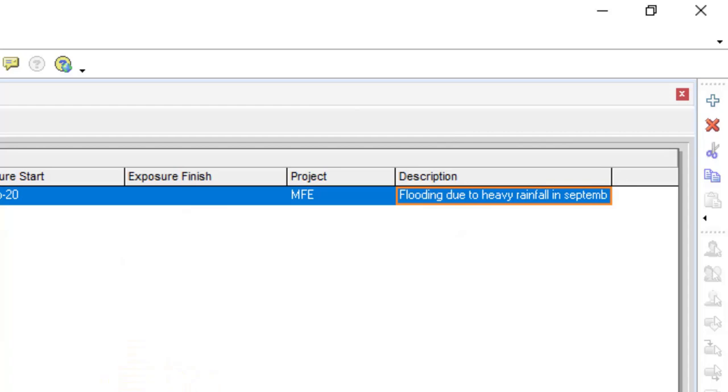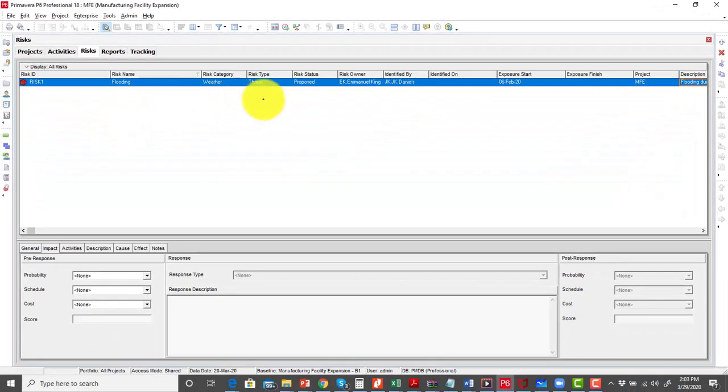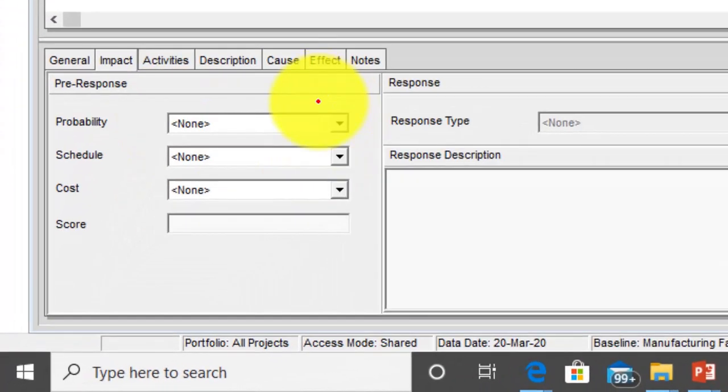We have identified the risk, and remember we said after we identify the risk, the next thing we need to do is the risk analysis. If you take a look at the detailed view, you're going to see the analysis part. Notice that we are in the impact tab in the detailed view, and you will see the probability, schedule, and costs based on what we explained earlier on.